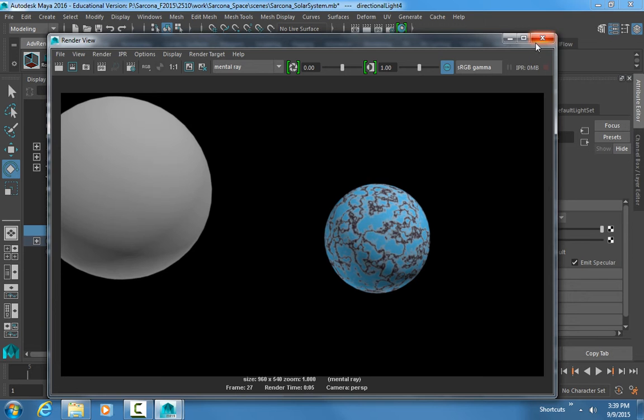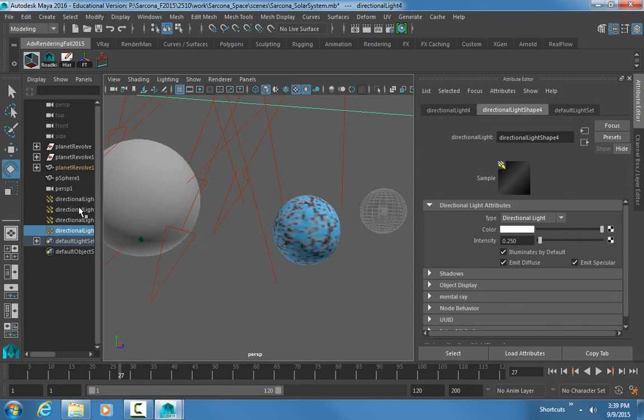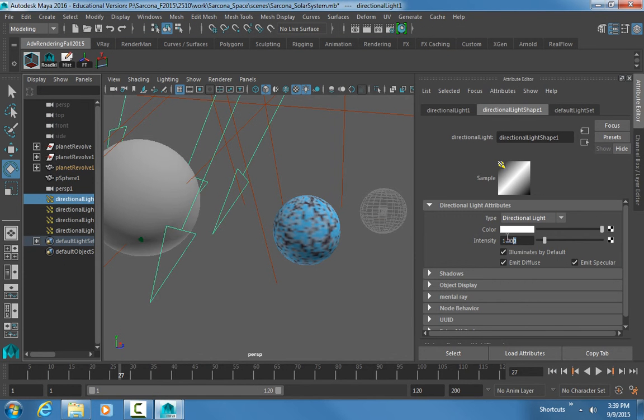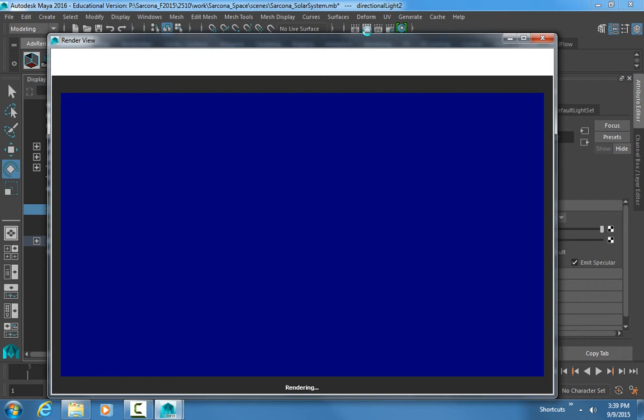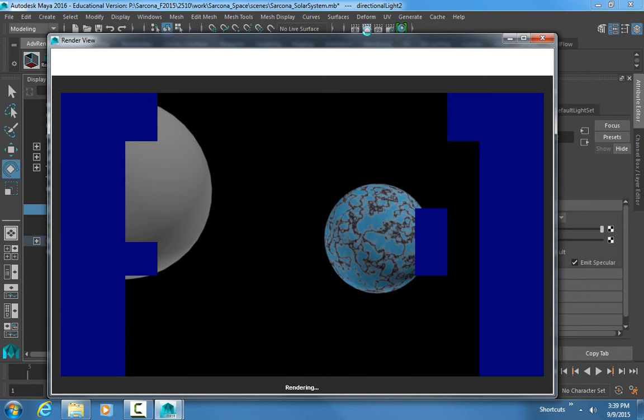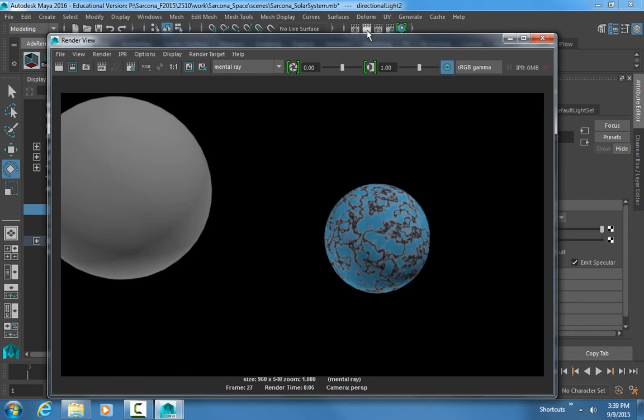If the light's too strong, I can grab one of the lights and knock its intensity down. What you don't want to do is totally wash it out, but you have to play that game of making sure you're able to see your items and all that.